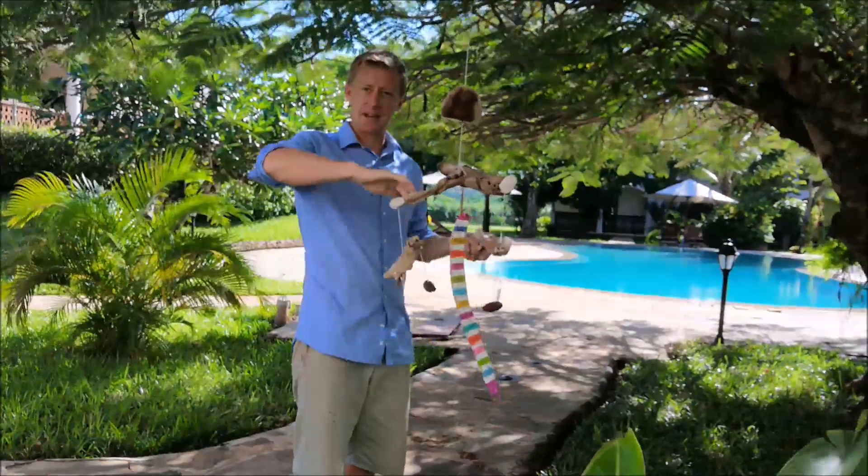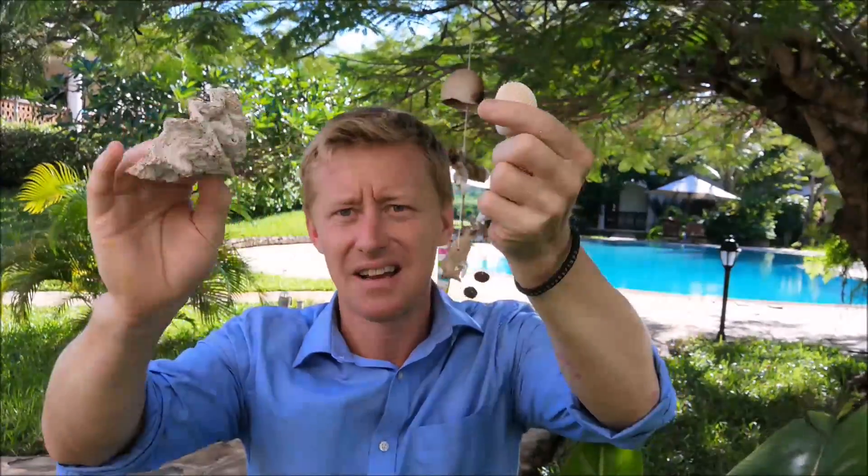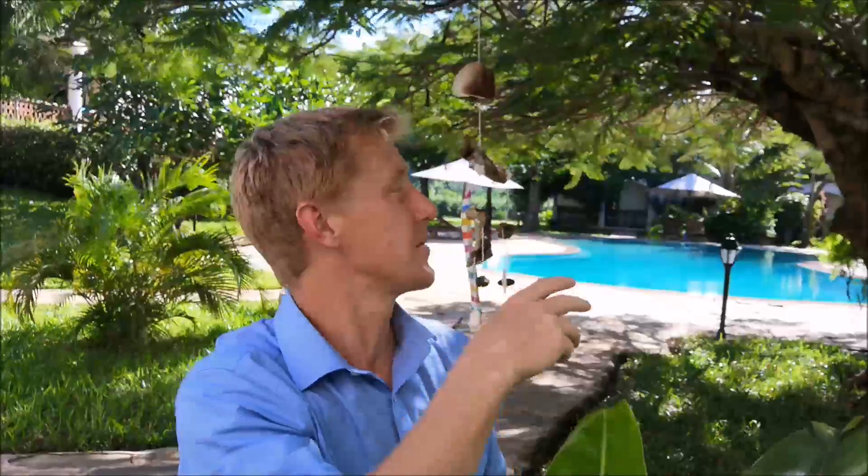Check out my mobile I made. It's really easy and fun. What you've got to do is find interesting things. I found things from the sea — I got a few shells, got an old clamshell, got loads of driftwood. That's a seed from this wonderful tree behind me, one of the seed pods. I painted it a little bit.